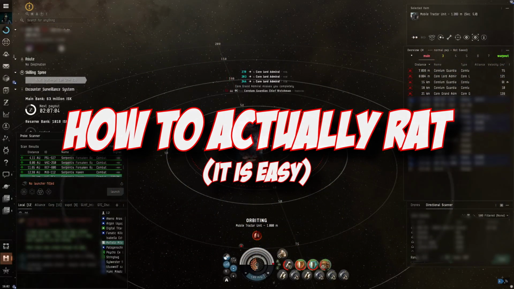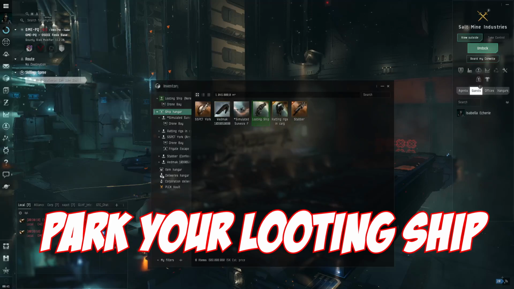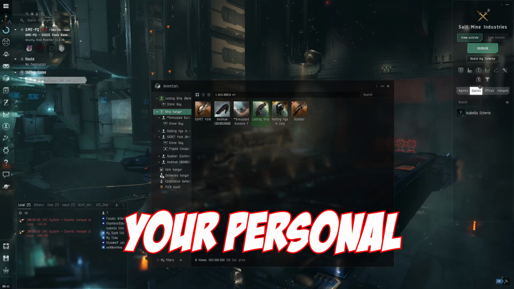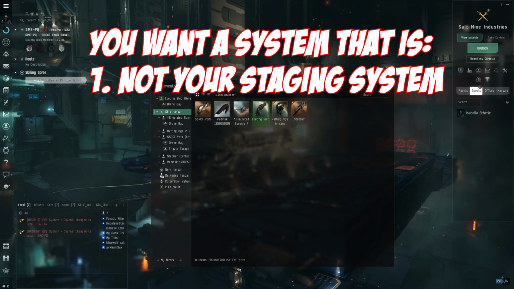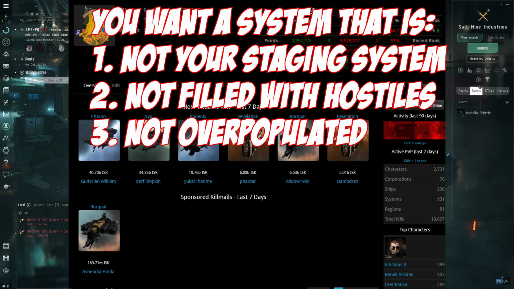Now, before we can turn on the ISK printer, we will need a system in which you can park your ratting ship, your looting ship, and keep on logging back into to kill NPCs. This will be your personal gamer cave, your base of operations. You want a system that is not your staging system, not constantly filled with hostiles, and not overcrowded with a million other people doing exactly the same that you're doing.